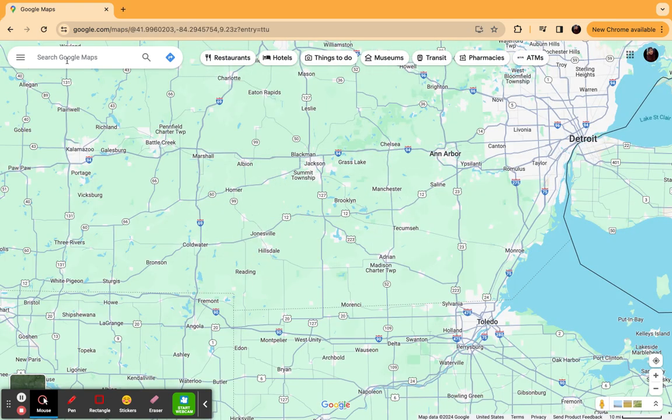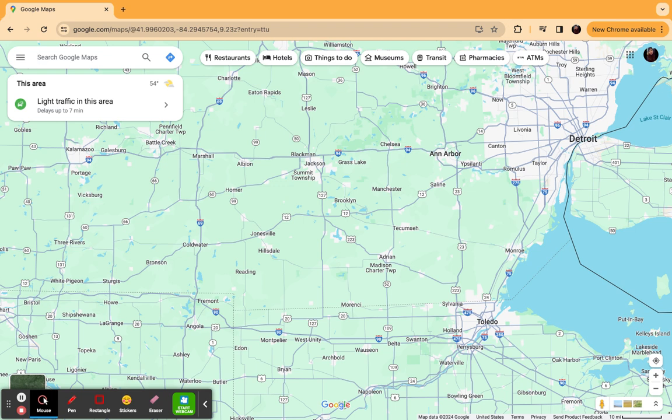Okay. So then what you're going to do in the upper left corner where you search for your location, you are going to search for the location based off of whatever location you are doing your project based off of. So if you're doing New York City, then you're going to search for New York City. If you are doing Washington, D.C., you're searching for Washington, D.C. If you're doing Rome, then you're searching for Rome, whatever the city it's based off of.